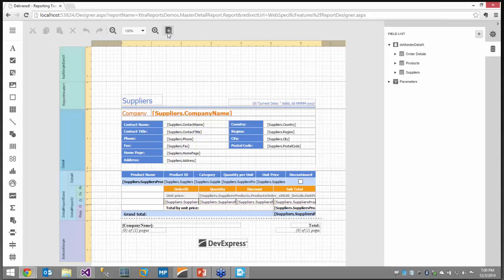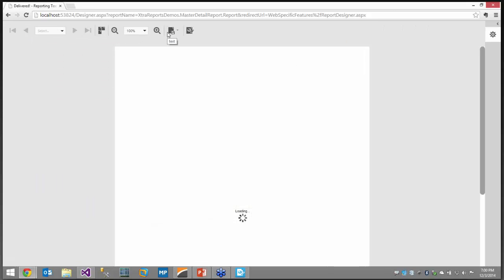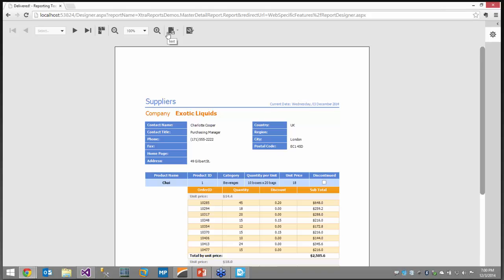You have the save and close, and then remember, we have an HTML5 viewer, but this viewer is tightly coupled currently to the end user report designer. And to use it, I know I'm out of time, it's a question of literally dragging it onto the design surface on your ASP.NET page, giving it a data source, giving it a report. It could be a new XtraReport, and that's it.